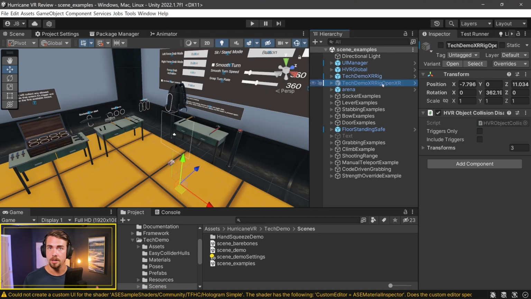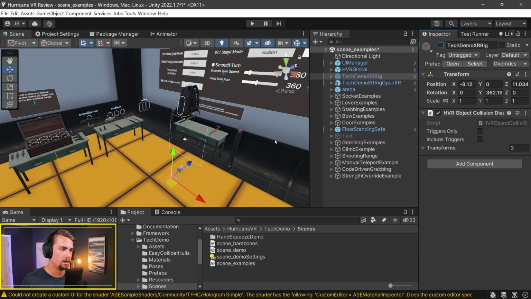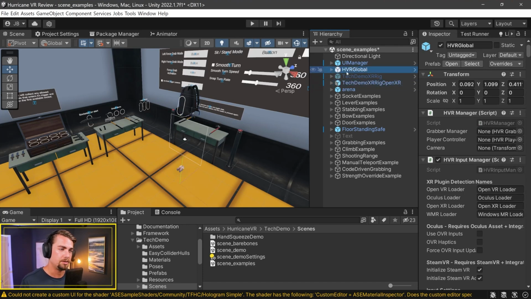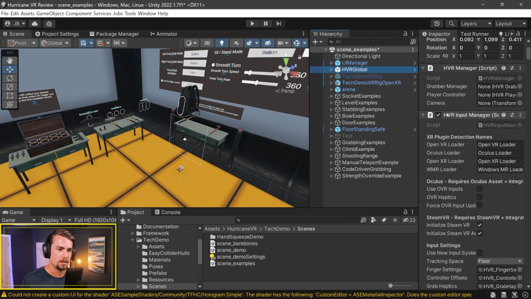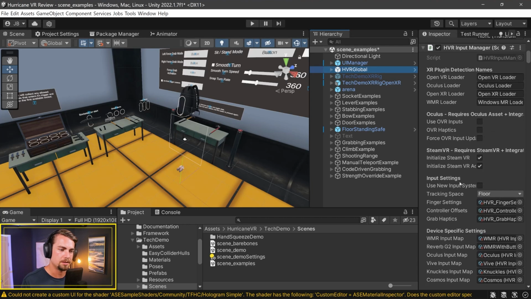And we're using OpenXR in this case, so I'm actually going to check the OpenXR and uncheck the original one, and that's just going to swap out the inputs. So the original one is using the old input system, the Tech Demo is using the new input system, and then also in HVR Global, inside of there, we're going to go to the HVR Input Manager component, and then make sure Use New Input System is checked.